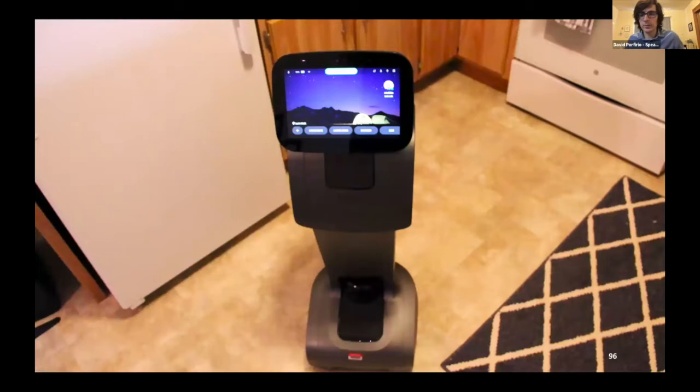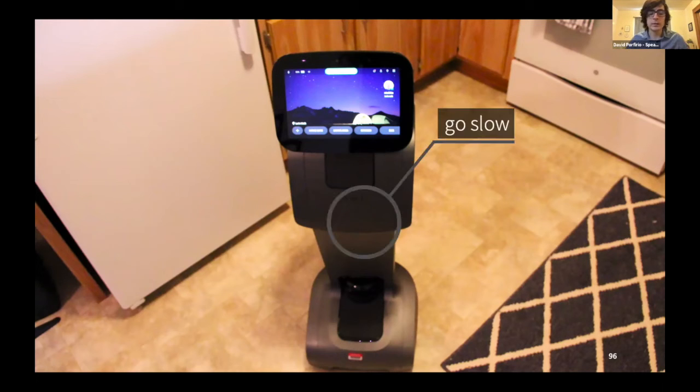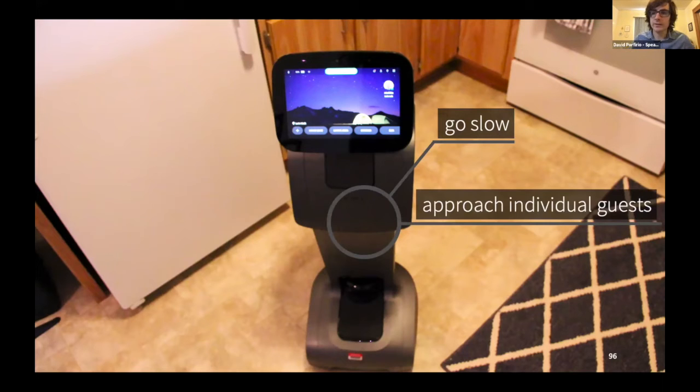Just as an example, let's say that we have a Temi robot here that has a native delivery function in which it's able to take something from a kitchen and bring it to someone else in the house. An end user might want to use this delivery function to bring items to a dinner table during a dinner party, but only when observing the robot in action may the end user realize that the specific speed of the robot needs to be different than the original speed the robot is programmed to perform, especially if it's carrying food and drinks. Also, the robot should approach individual guests at the table instead of just approaching the table in general.